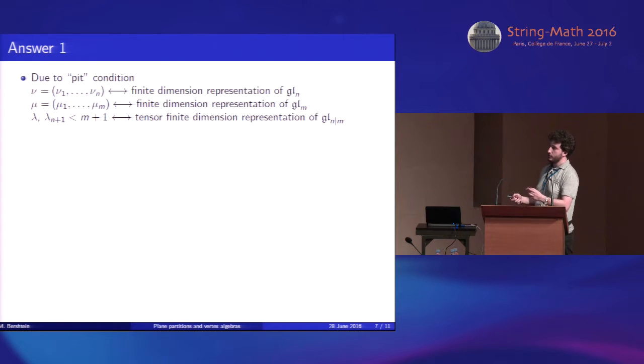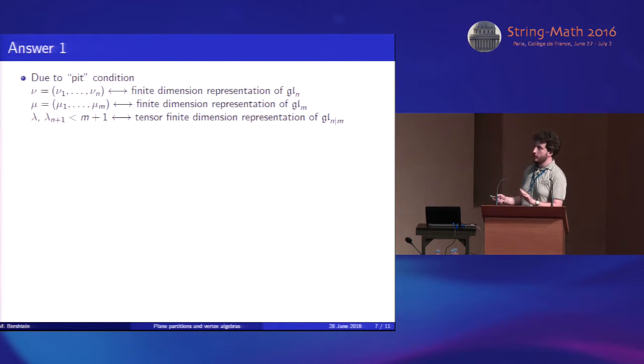And lambda has a condition that it is located in the hook. The representation theoretic meaning of this condition is that it corresponds to a finite dimensional representation of the superalgebra GL_{N|M}. And I put the word tensor, which means that there is a special class of representations which appears in the tensor product of the standard C^{n+m}. The representation theory of the superalgebra is more difficult than for standard algebras, but there is a certain class of representations which is very similar to standard finite dimensional representations, and this is the class of tensor representations.